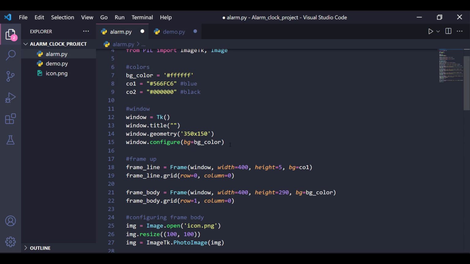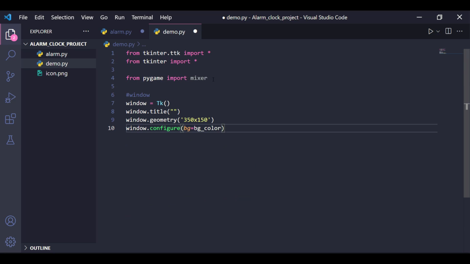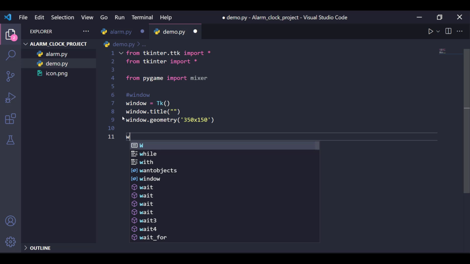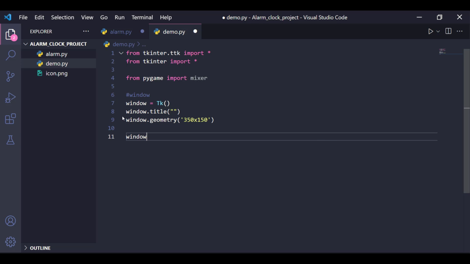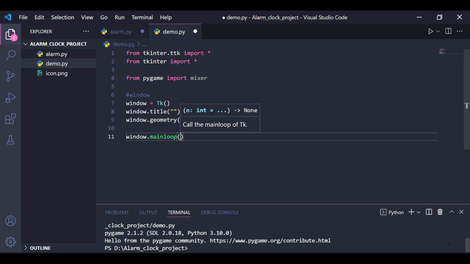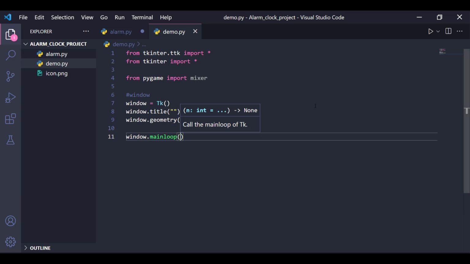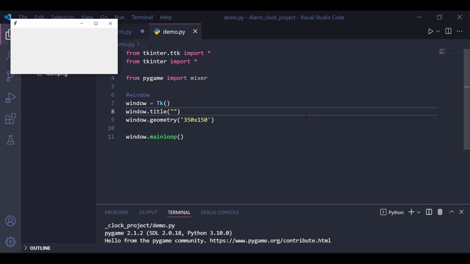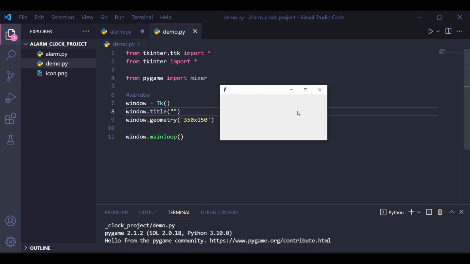I'll let you know what those things are. Just copy this one. We don't need this one, so remove it for now, and give window.mainloop. Here we have a basic window, and this is not the actual thing that we are going to do.